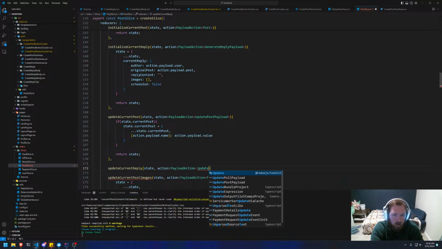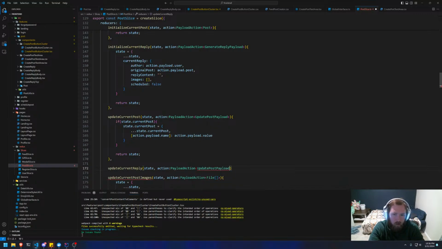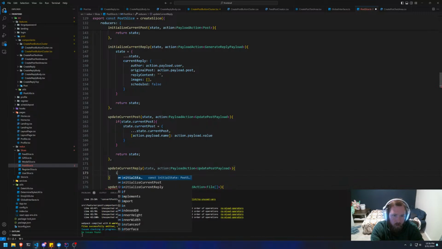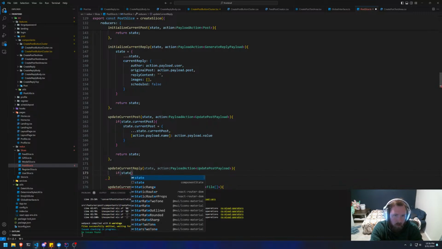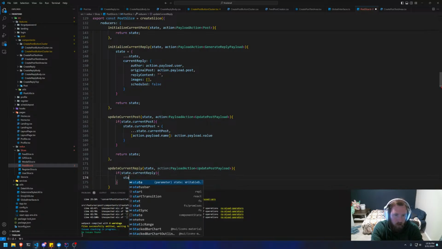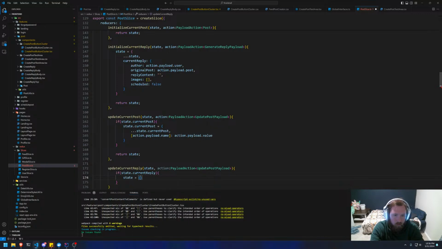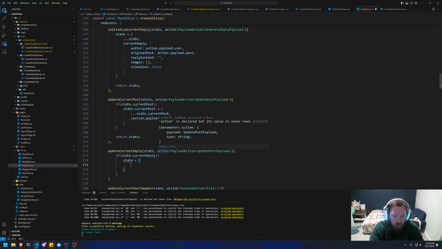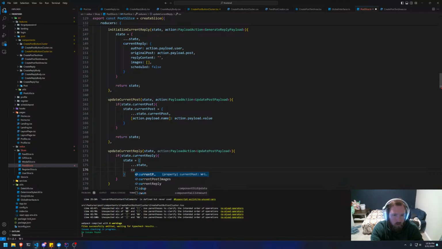I'll go ahead and just use the update post payload because it's just a name and property or something like that. I guess I can check to make sure it exists. State dot current reply, as long as there's a current reply. State is equal to dot state, and ooh, I see why we did this.